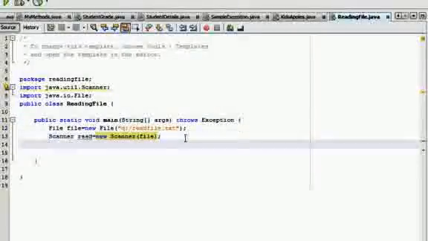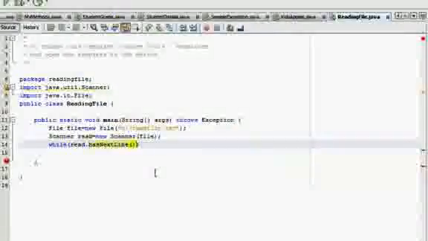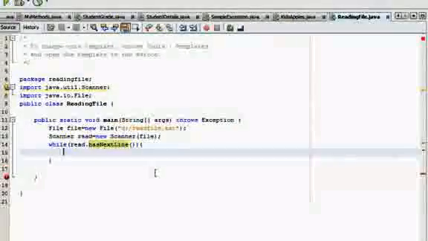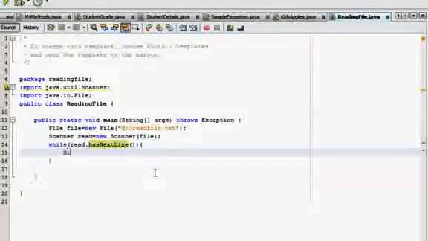Now we can continue. Let's create a looping statement: while read.hasNextLine. There it is. So what we're going to do is read each line and put that in variable line, which is a String.